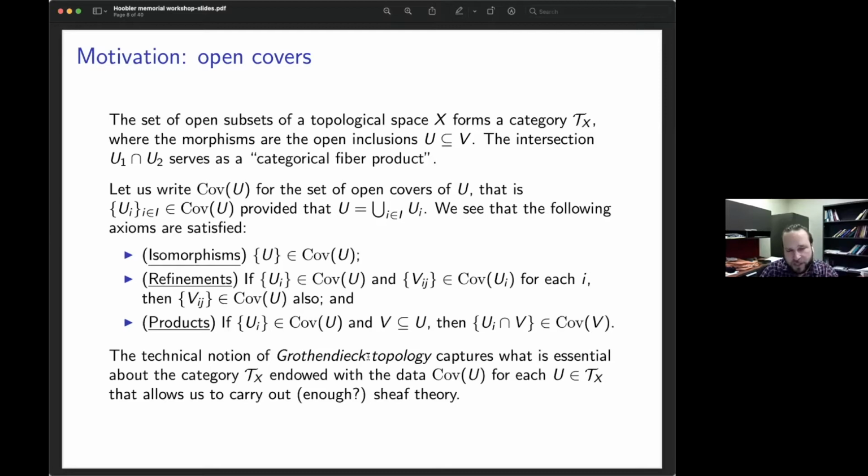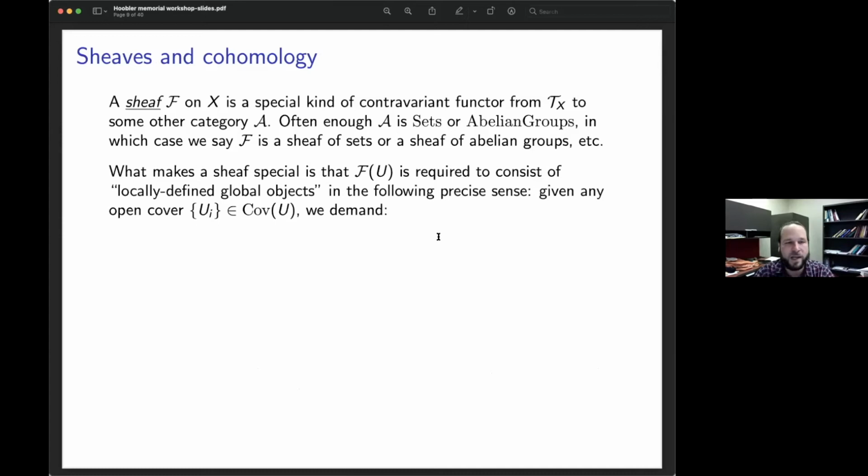What a Grothendieck topology is, before I give you that technical definition, is somehow an axiomatization of how the category of open subsets of a topological space works. Okay, so you're just going to abstract away what is essential about this category of open subsets, together with these little observations about covering families, in order to do sheaf theory. Okay. You've probably heard about sheaves before, and either you've studied them and it's fine, or you haven't, and I'm not going to make it fine now. But let me still say a little word about what they are.